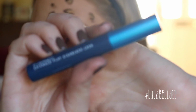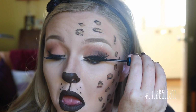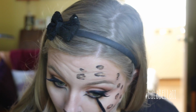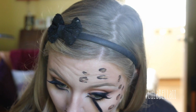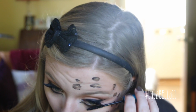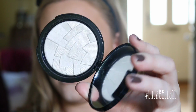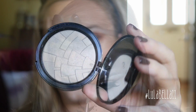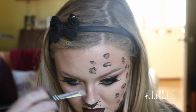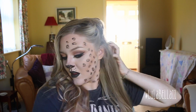I'm now going in with my final steps, which is just to apply some mascara to mesh my real lashes with my falsies, and also to tie in the bottom lashes. I'm just applying a couple of coats on the bottom lashes to make them quite spidery and spiky. Going in with a little bit more of that Starlight Highlighter and just running it down the center of my nose to make my nose look flatter and more feline-like. So this is the completed look.